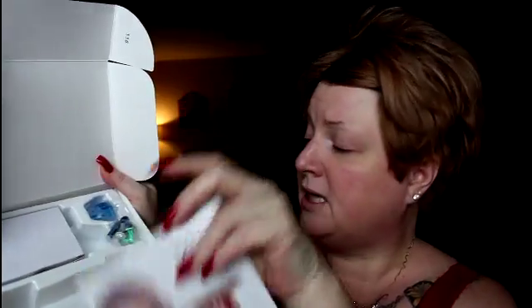It comes with — I have the device out, it's not in the box — but it comes with a booklet that has a CD in it. And everybody says watch the CD, watch the CD. I'm one of those people that open the box and want to get started right away. But when I read reviews that said hey, this cut my face or now I have scars, I thought I'll watch the CD. So I watched it. It was very short — maybe 15 minutes — and showed you how to do this thing.